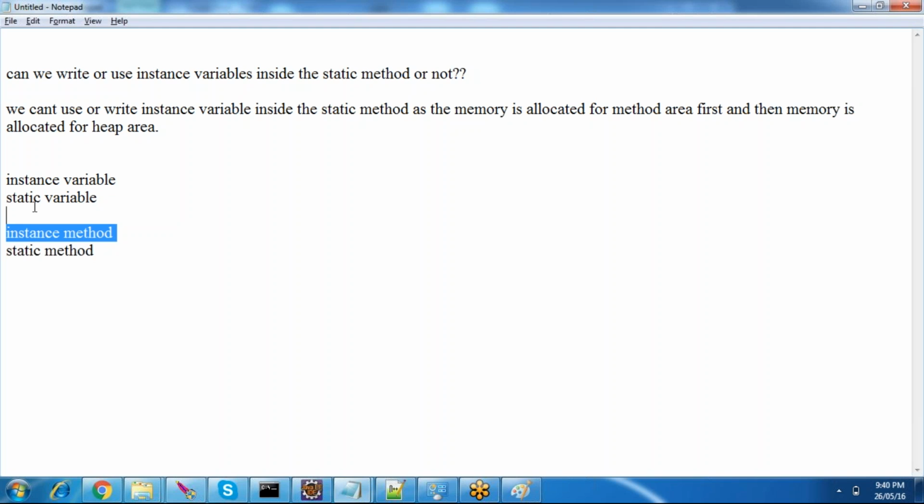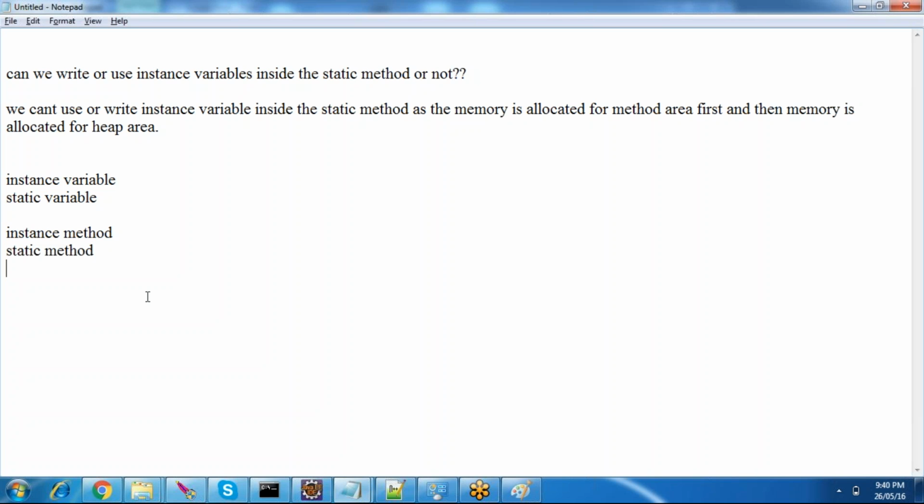If you see the different combinations, we understand that only the instance things are not supported by static, whereas the static variables or method or block are supported by the instance. There is no restriction. Okay, so this is a different concept.